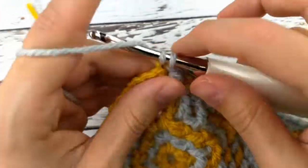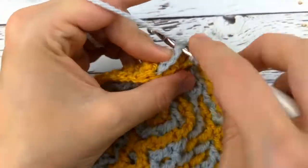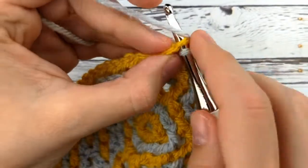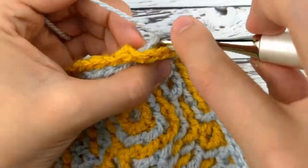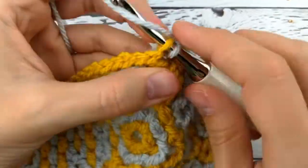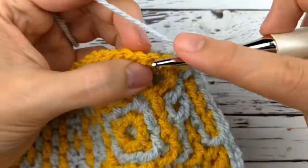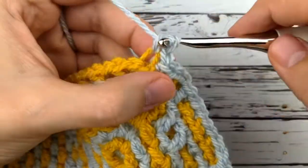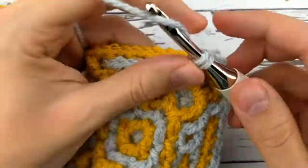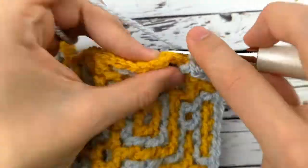Back loop single. And now we're at another corner. I'm going to do the same thing, 5 stitches here. So back double crochet, back loop single in the second chain, back double, back loop single in the fourth chain, and one more back double. Then we keep going. We've got a back loop single. Now a front stitch, again always working back loop. The next 3 B color will be from the back.